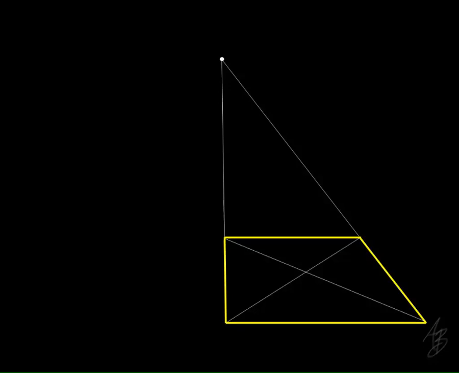So let me draw a picture of what's going on here that's not in perspective. So we're starting with a square, and we find the center of that square by drawing the diagonals. And so now Maya says we need to draw a line going to the vanishing point through the center of that square. Why would we draw a line going to the vanishing point? Going through the center of the square. Why would we draw this line right here?